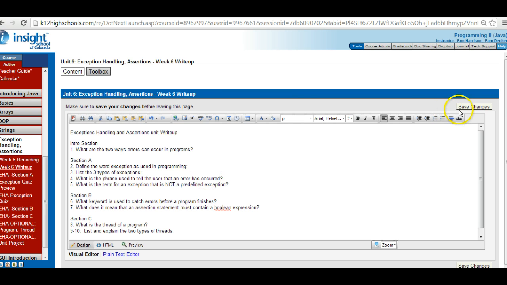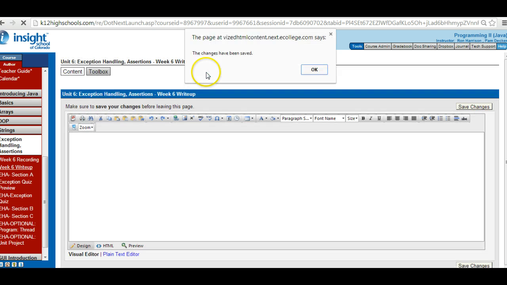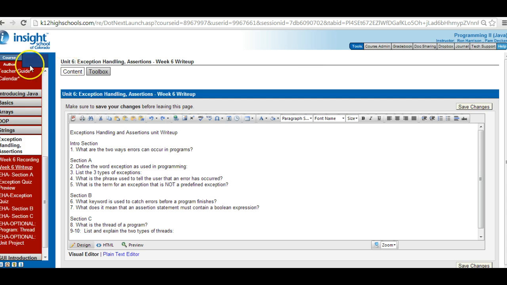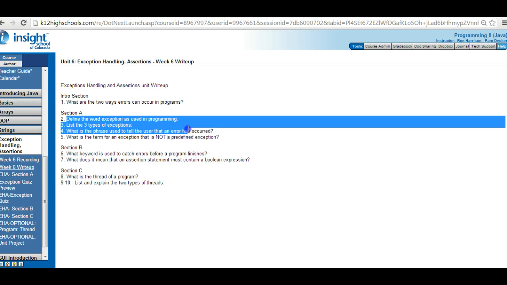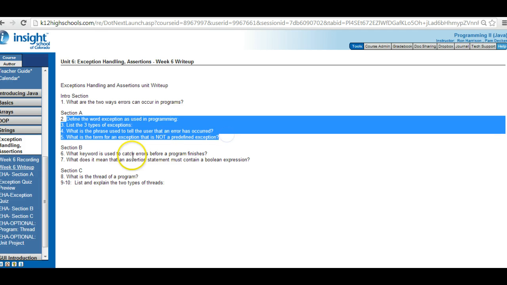There we go. Okay, just fixed those for you. Define the word assertion, list 3 types of exceptions. What is a phrase used to tell the user that an error has occurred? What is a term for an exception that is not a predefined exception? So that's section A.